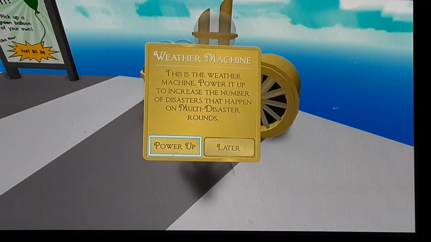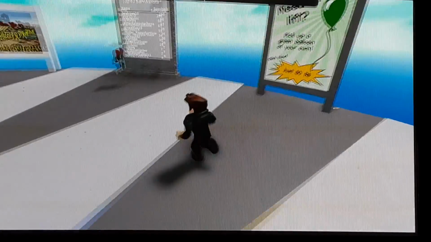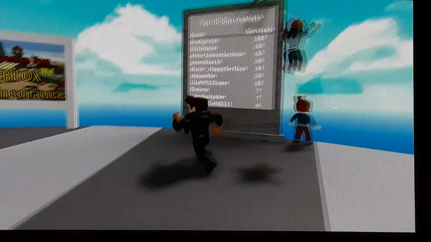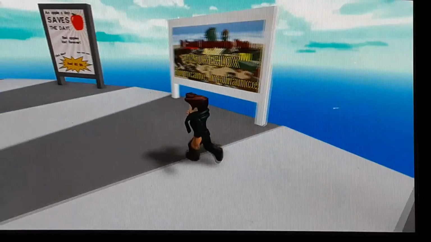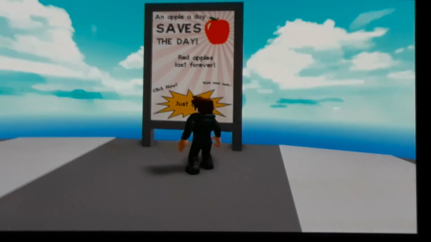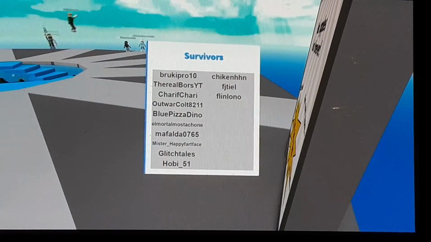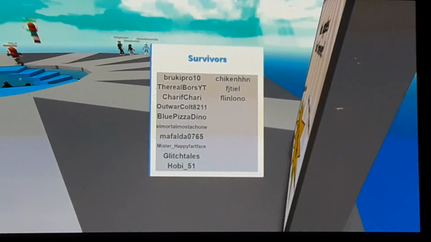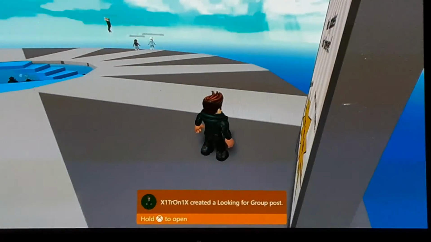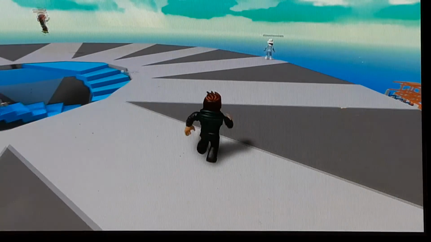This is the weather machine. Power it up to increase the number of natural disasters that happen on multi-disaster rounds. Power up? No, I kind of wanted to get used to the game first. Yep, I knew it. 80 Robux for a balloon. No, thank you. What else? Oh, okay. Red apples last forever. Nah, survivors. Oh, that's cool. So it shows you who survived and who didn't. Hang on. You guys are just a little bit off. XX1 invited you. Don't care.